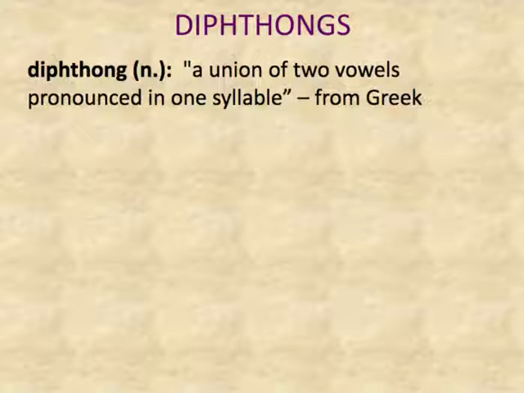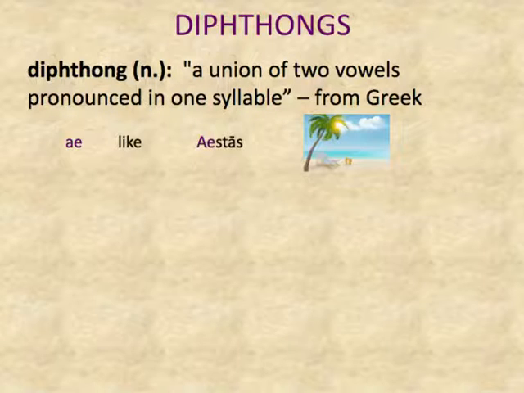Now, I'm going to use purple for these, because it's almost like there's a long sound and a short sound being smushed together. And if you mix blue and red, you get purple. So I'm going to use purple for my diphthongs. All right? And we're going to do this about the same way. There's 5 major diphthongs you're going to see in Latin. We will say the sound. We'll say an English word that has the sound in it, and then a Latin word that has the same sound in it.